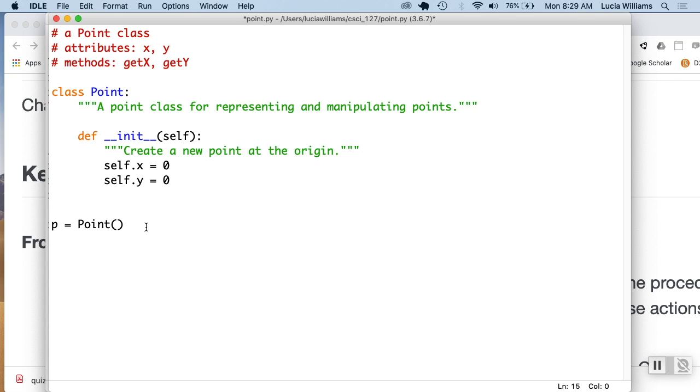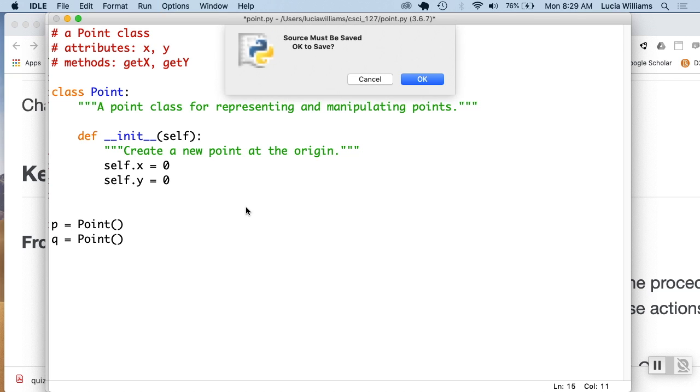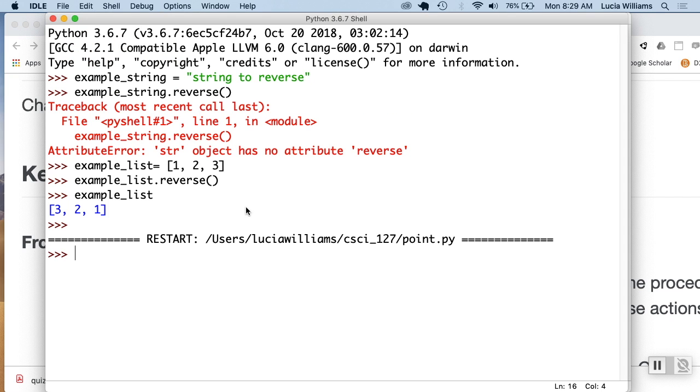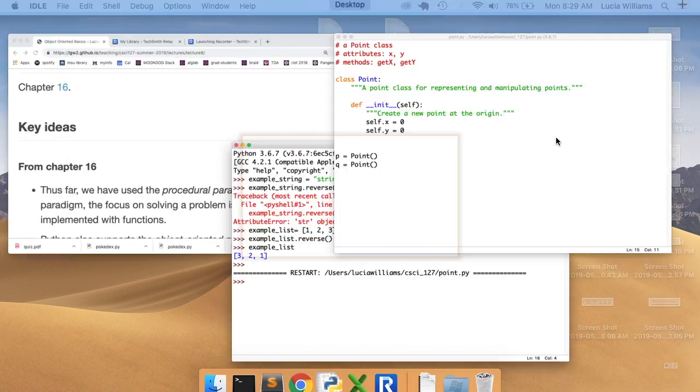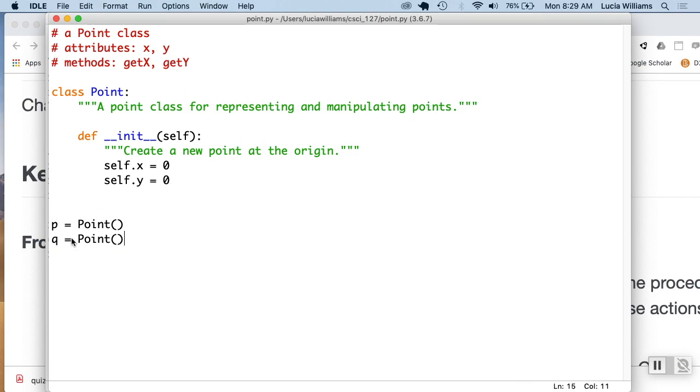And so I can make another point, Q. I'm just going to run this and we'll see. So nothing was actually output, but we did actually create a point P and a point Q. I'm just going to put some print statements in here and we can just examine what happens.